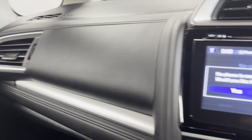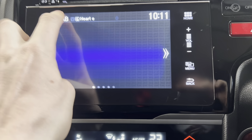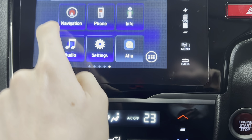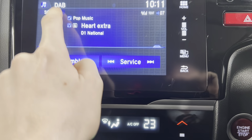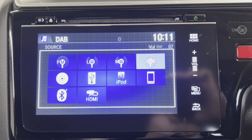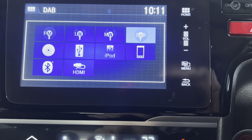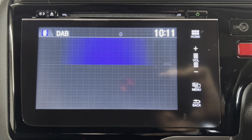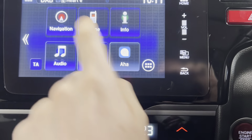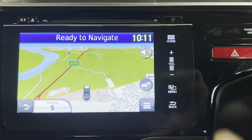Moving to the front, you've got your 7-inch infotainment system with options including DAB and FM radio. You've also got Bluetooth connection for your phone, for music and calls, along with a CD player and USB connectivity. You can also access your phone on there hands-free to make calls once connected. We've also got the Garmin navigation system built in, as this is an EX Nav, which is always a nice feature to have.